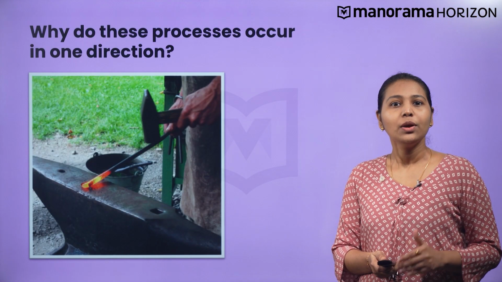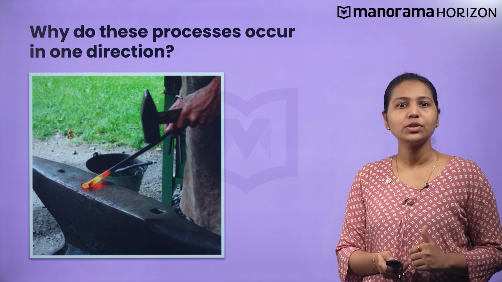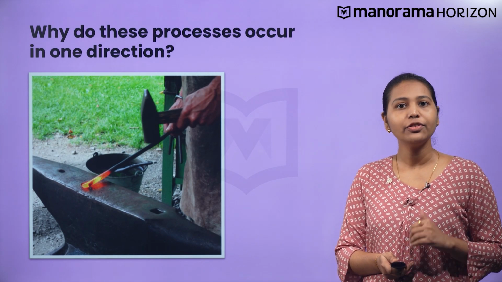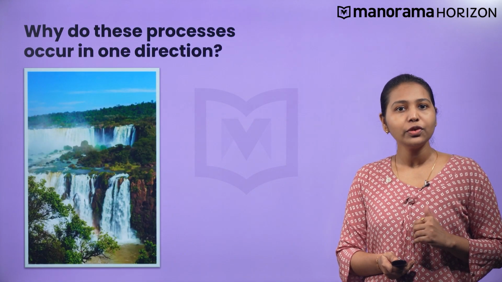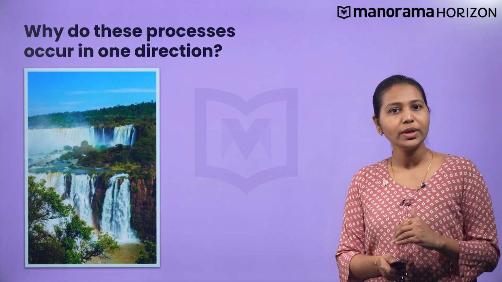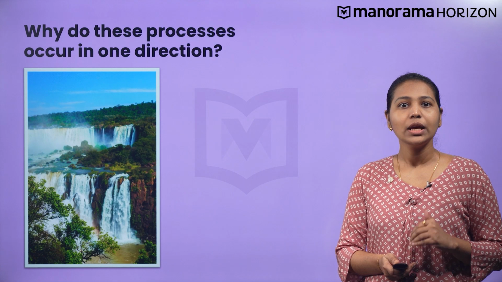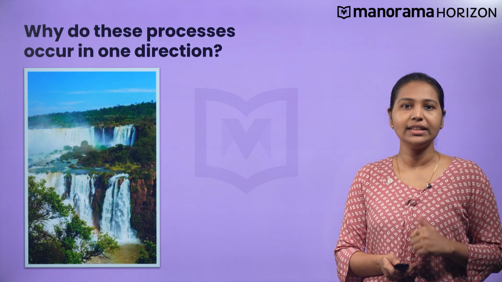You might have noticed, when we heat one end of an iron rod, after some time, its other end also will become hot, right? That is, the flow of heat is unidirectional from higher temperature to lower temperature. Similarly, water flows naturally from a higher level to a lower level. In fact, all naturally occurring processes, whether chemical or physical, will tend to proceed spontaneously in one direction.